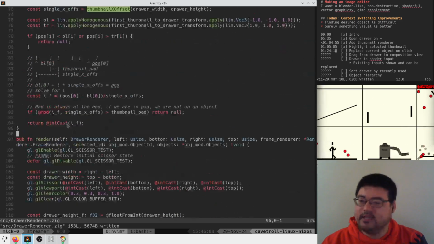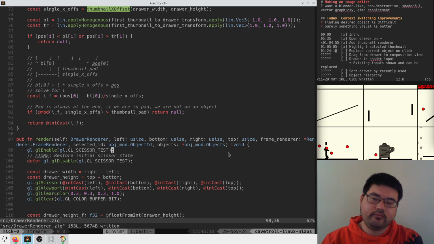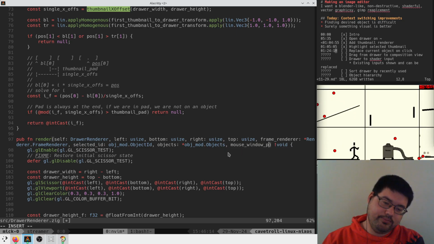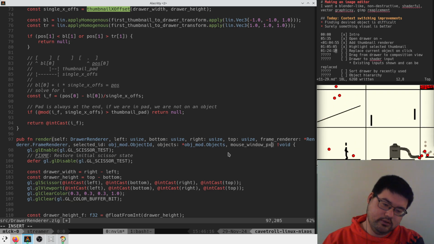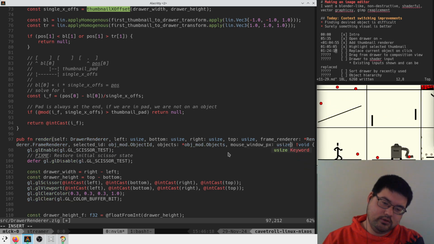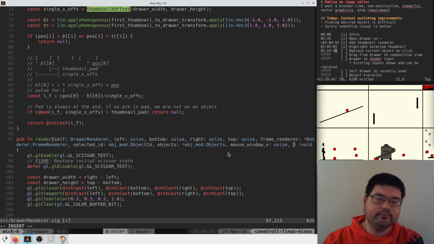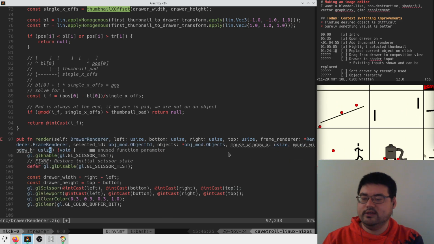I think that's the easiest way to test this. Mouse, window, pix. Yeah, something like this.